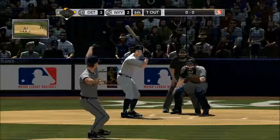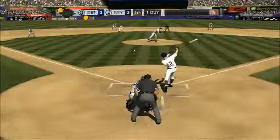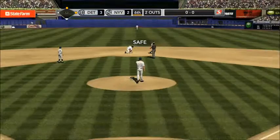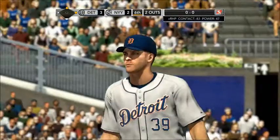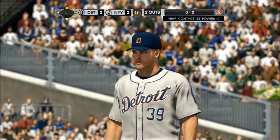And here's the first one. That one's drilled to short. One. Whoa, they just bungled that one. That throws to the wrong base. Derek Jeter, one of the best situational hitters in the game, up with a chance to change the outcome of this one. He was near the top of the list in the AL in crossing the plate.